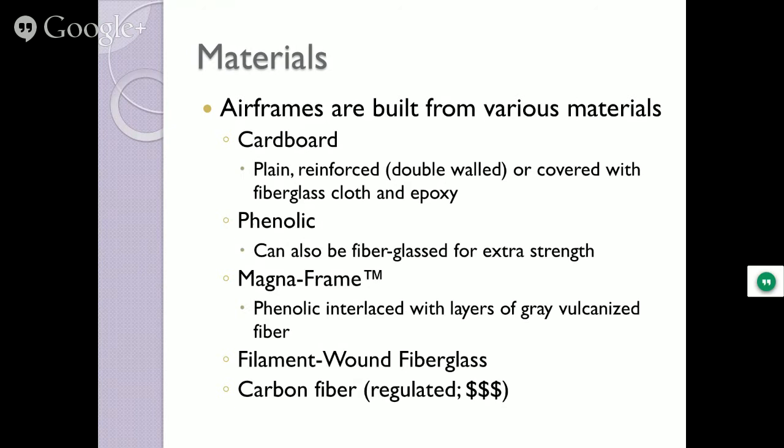A company produced what's known as MagnaFrame. They took phenolic and they interlaced it with gray vulcanized fiber like rubber. So now you got the strength of the phenolic, but it tends to give. And that's a pretty good product, actually. Filament wound fiberglass, which is what this guy's made out of. By the way, the price goes up as you go down this list. All right. So this, you can stand, 200-pound man, stand on that, bounce up and down, it's not gonna break. It's pretty strong stuff.